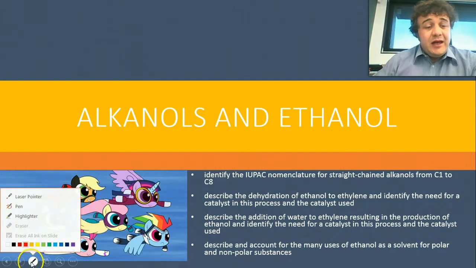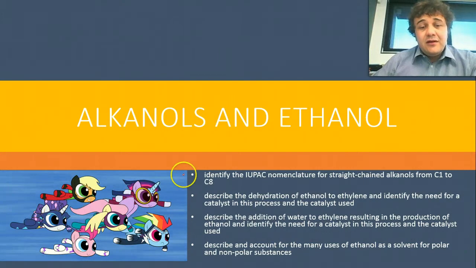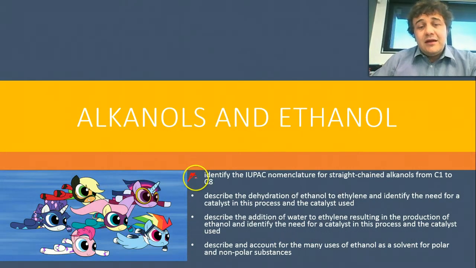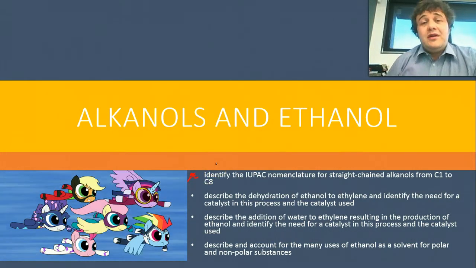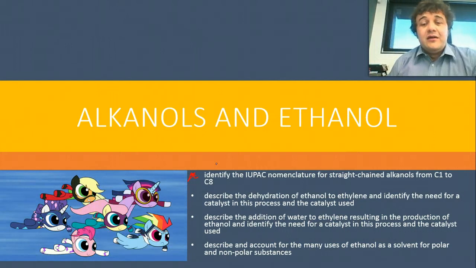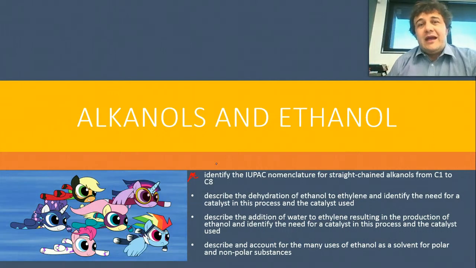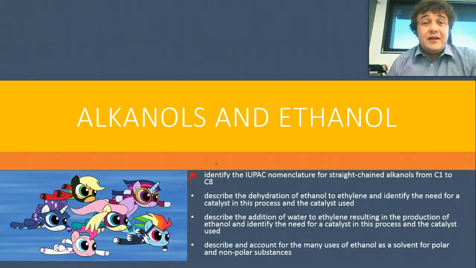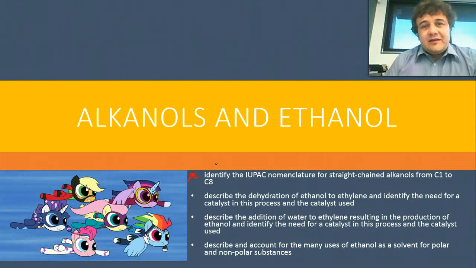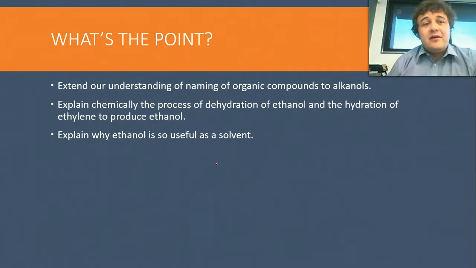They're actually a little bit out of order. If you go to this dot point here, it is the last dot point in this focus area. It's basically saying that you'll be able to name them. We'll talk about it briefly now, but we'll practice that in class as we go. So what's the point? You want to be able to extend our understanding of naming into alkanols, so the naming of organic compounds into the alkanols.